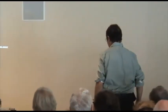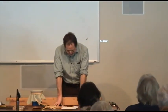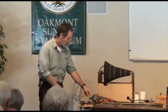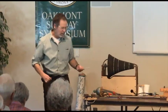An example of the tuning of overtones. Oh, yes, all right. Here's another example. Again, with the idea of prongs, which are held rigidly at one end.